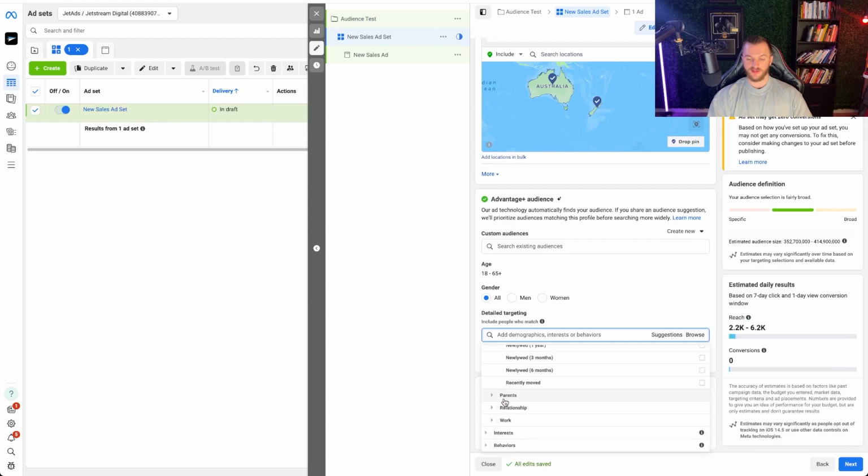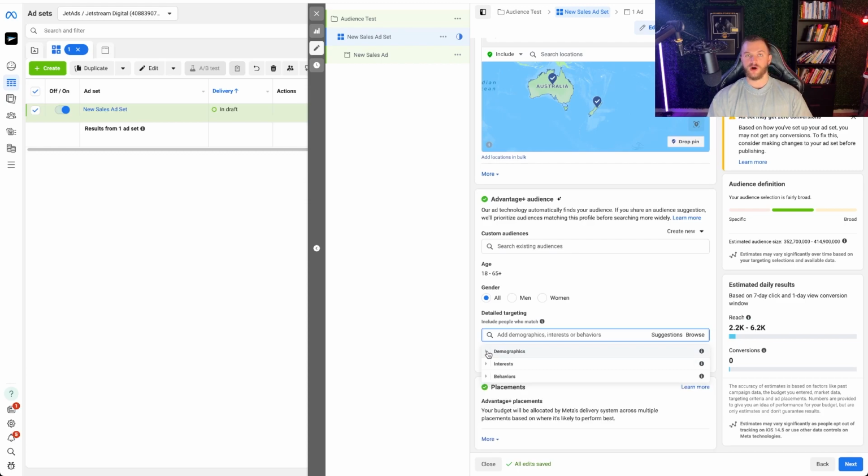So you also have parents, another big one. You have relationships and you have work. So that's pretty much all the demographic stuff. Again, very, very good targeting there. And I'd recommend testing that out, but I wouldn't try to stack that too much, right? So you always want to keep things separate and only add in a certain number of tests as far as the audience goes, so that if a certain audience works, you can know that audience works without having all of these different variables in the same ad set.